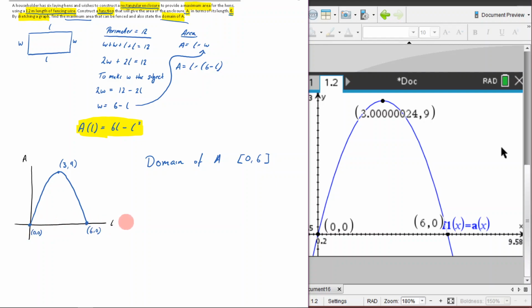The domain is all the possible x values, but in this case, it's all the possible L values. So there is our answer right there. And the max area, we already know this, max area is 9. So the max area is going to be 9 meters squared, and it's going to occur when L is equal to 3 meters.